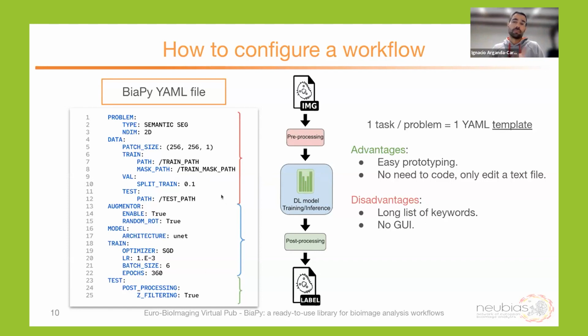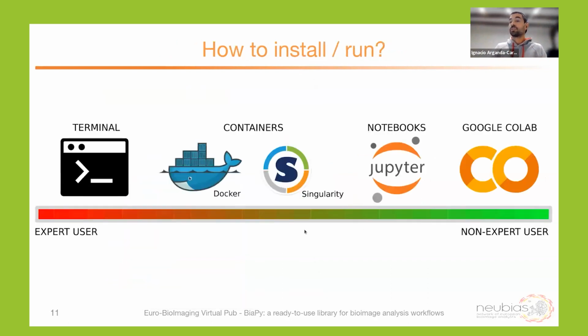So editing this was, well, for me, useful, but I understand for non-experienced users could be very tough. So how do we install and run BiaPy? Here is where we decided that we wanted to actually target everybody in the field, from the non-expert user to the most expert users, for people that are very comfortable working in the terminal, cloning our GitHub repository, doing contributions, and then running things in the terminal just by editing that YAML file and maybe launching everything in a cluster. But then we also have everything installed with the dependencies in containers, in Docker and Singularity.